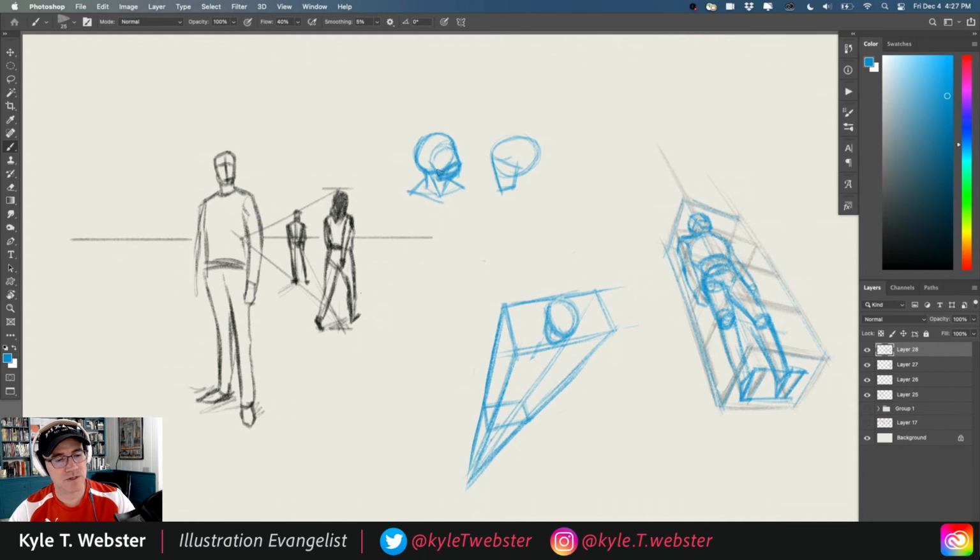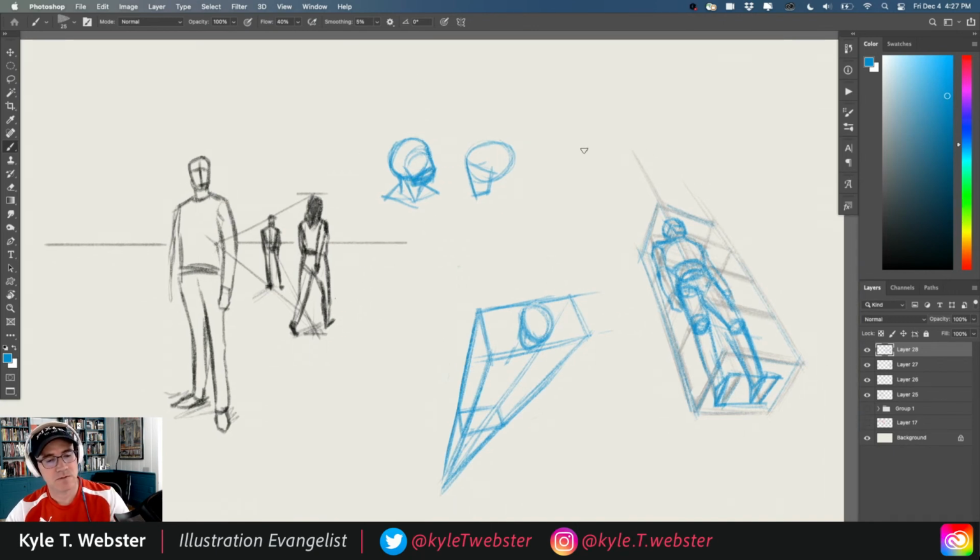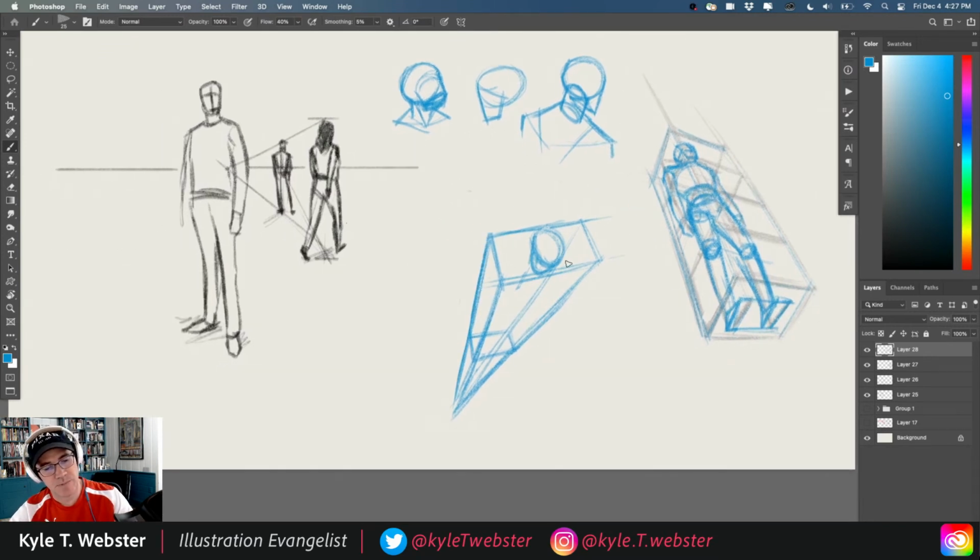Okay, that's too extreme right there, but you get the idea. Right, and from the back. There's that nice tube, the neck. Remember it's at an angle connecting to the back of the skull, the underside of the skull there. Higher at the back of the head, lower where the jaw is. So you don't wind up with the old popsicle head problem we discussed in the first class, right? You don't want to deal with that. All right, anyway, back to this here.